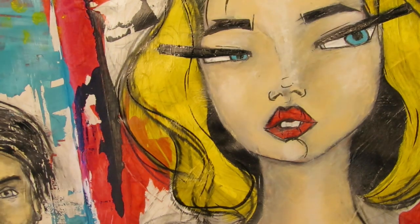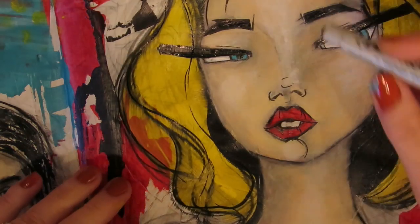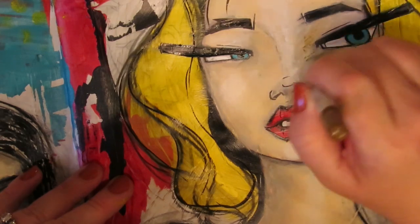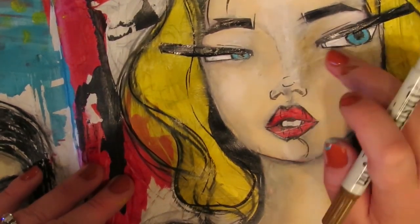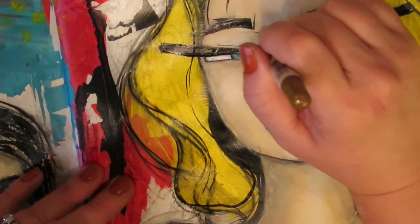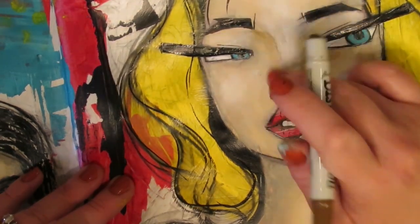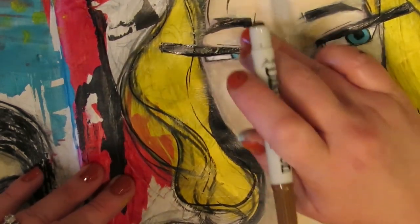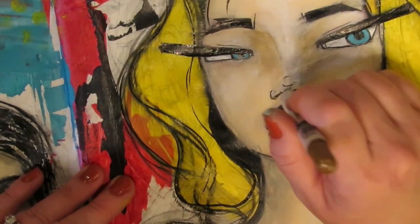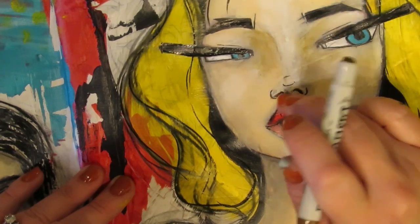Oh boy. So the gelatos are nice in this application because I have such a wet, gunky base that they smooth quite nicely on here.